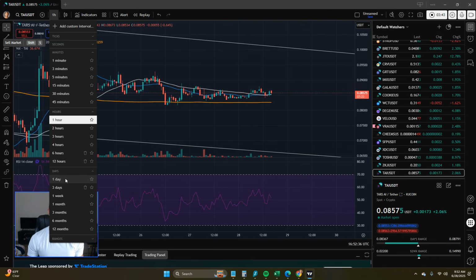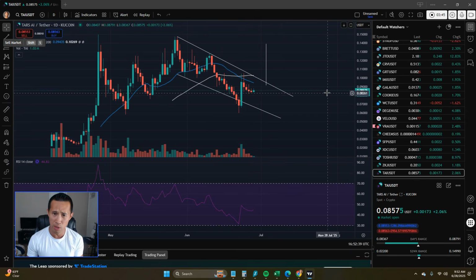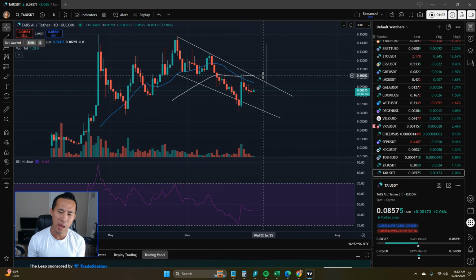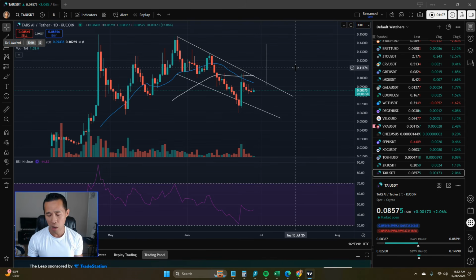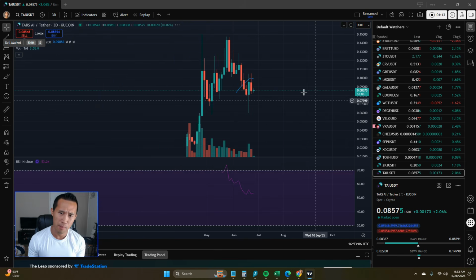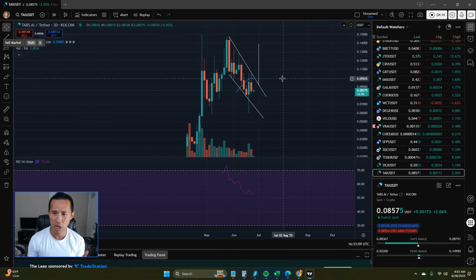I also want to bring to your attention that there are going to be some resistances right above the price action here, including the daily 21 SMA, which is currently about the 9.4, 9.5 cents range. The daily 50 SMA, the gray line here, is going to be right at about 10 cents. So moving averages above the price action are going to be a resistance. On the 3-day time frame, the 3-day 21 SMA is currently right at about 10 cents, the blue line. So this is basically what I'm seeing for TARS AI.